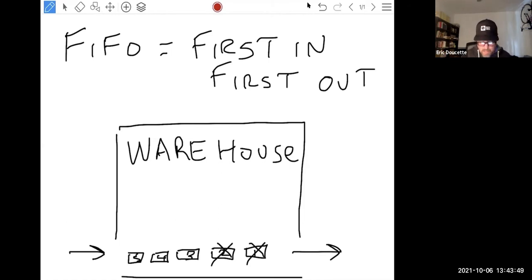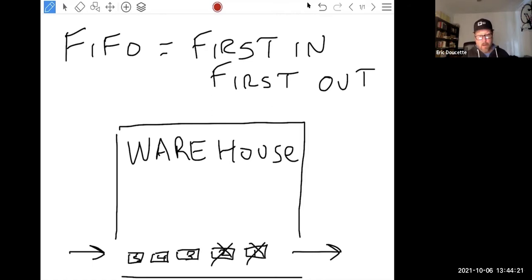Now, the key to this is maybe the first one you put in cost you $50 each to make, and then the second one you put in cost you $45 to make, and then the third ones you put in cost you $55 to make, and so on. Each time you made it, it was a little bit different cost to you. And so whatever you have left in your inventory is what we call remaining inventory. And whatever you had at the start before you sold anything is what we call beginning inventory. So all 5 of these would have been beginning inventory.